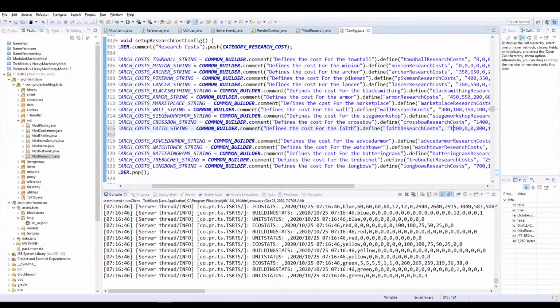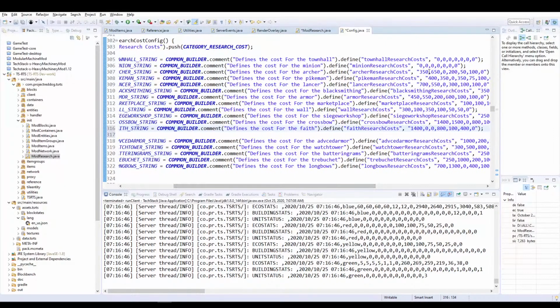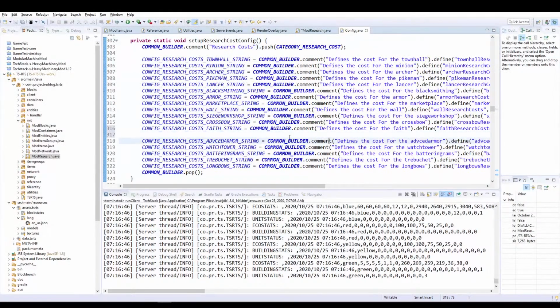Let's compare it to something else that's a lower level too, like archery, because if this is a tier 1 type thing, we want it to be somewhat comparable, right? So that's 350 food, so let's do the same. 300 food, no wood. So it should be food, wood, stone, iron. So let's do like 100 iron and 200 gold. This is the diamonds, so we'll set this at 50. No, 100. And that should be our faith cost then, right?